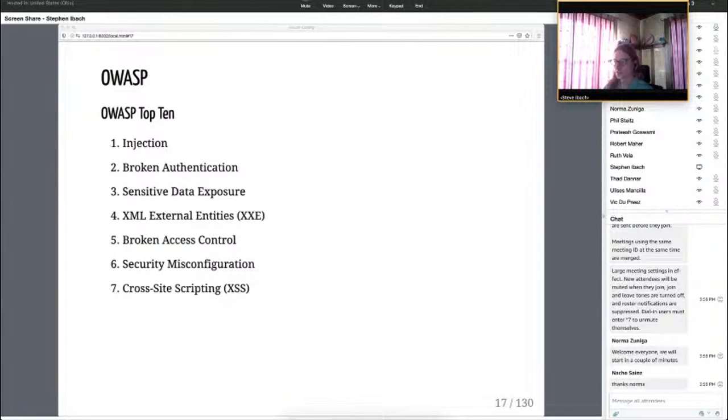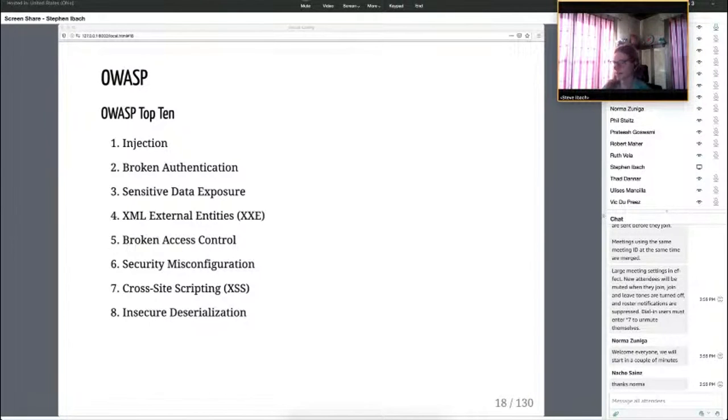Number 7 is cross-site scripting, which is also a huge problem, especially as we move more towards applications that depend on JavaScript for all of their functionality, and having websites that are dynamic and pull data from different places and take information in URLs and render them back to you on pages. And I definitely have some good examples of this in our applications right now that I found last night, or early this morning, I should say. So that's definitely a hot one for us.